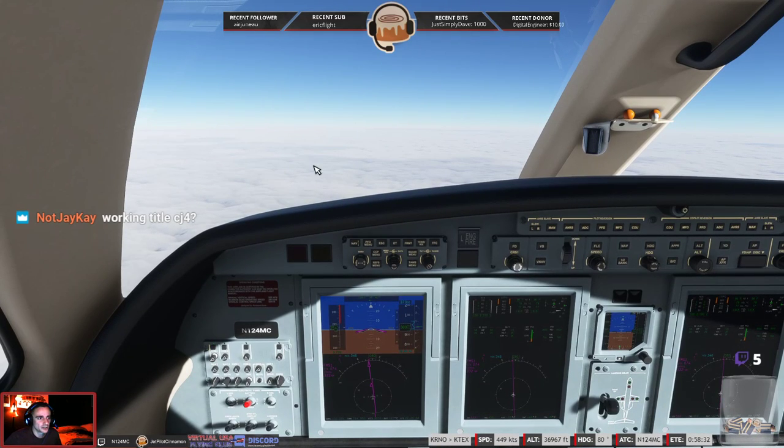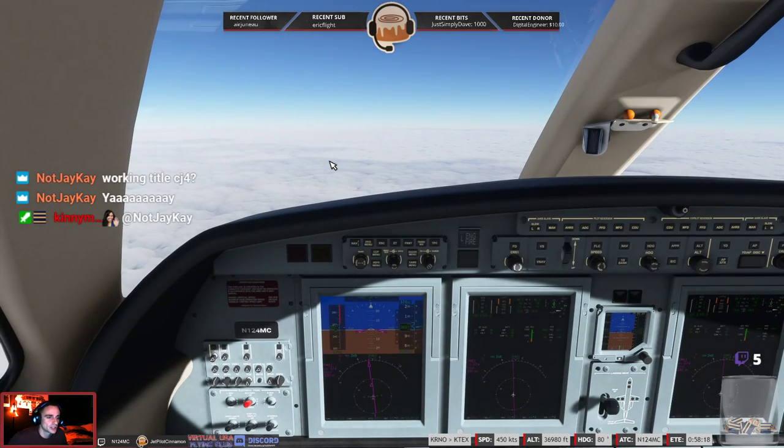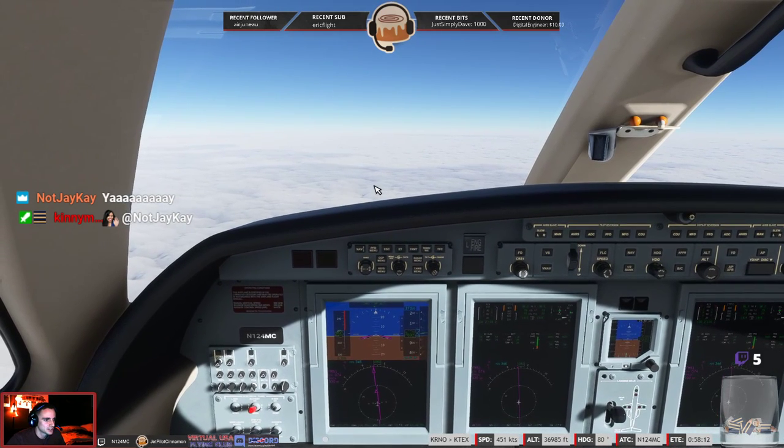Yes, this is the working title CJ4 mod. I think it's the 0.8.3, whatever the most current beta version is, is what I'm flying tonight. Number 9 Romeo Victor, what's your clip? She's flying smooth. Thanks for coming in today.